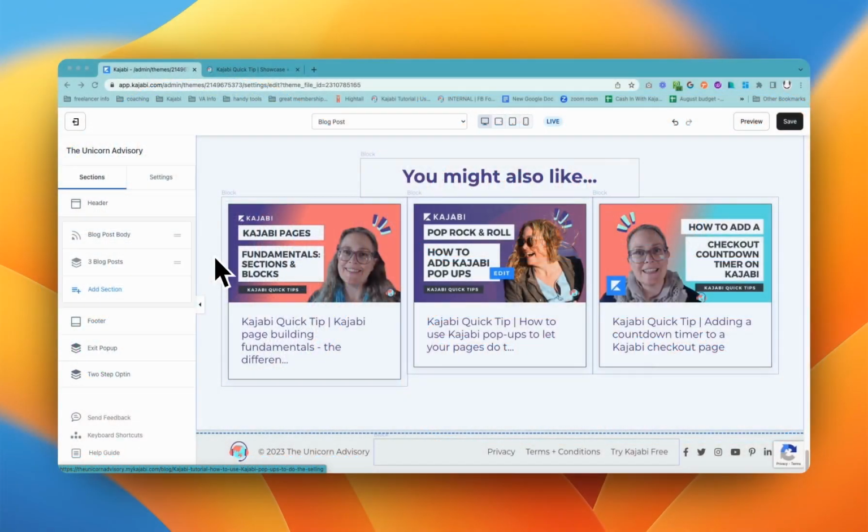Today we are looking at the Kajabi Dynamic Blog Blocks, which you can add to any part of your Kajabi site where you have the option to add the blog sections or the blog blocks. What these dynamic blog blocks will do is bring in the most recent blog posts, or the order that you choose, and as you create a new blog post, it will cycle through. So if this is the most recent blog post, then you add a new one, it will move over, and it will move over, etc.